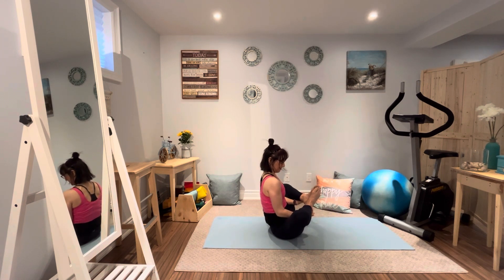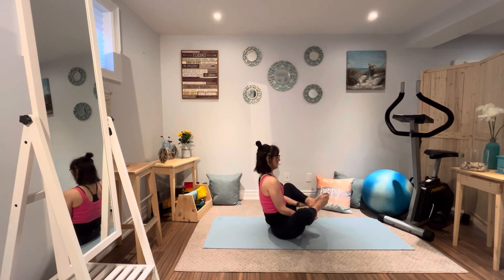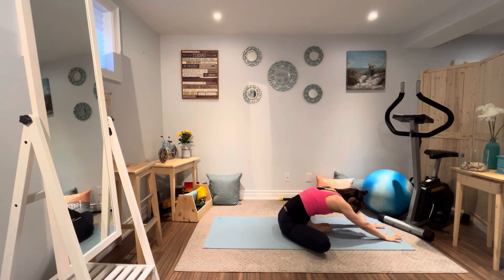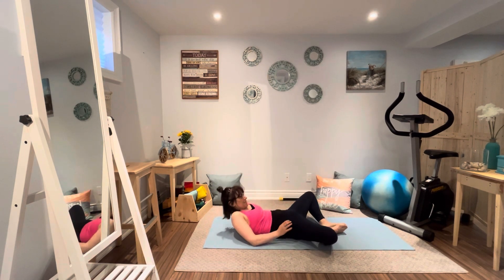Now let's come up. We're going to pull those heels right in and we're going to go into flower pose. Hands are underneath the shoulders. We'll look to the right and then to the left. Now if this bothers your tailbone, just take the feet down. And now if you're able to, palms together with those feet lifted — working our core, challenging our core. And now pull those heels right in into butterfly pose, heels right towards the pelvis.